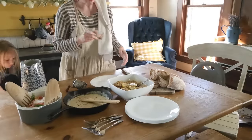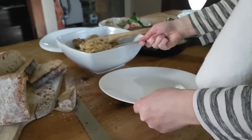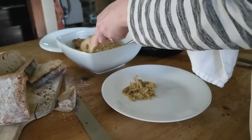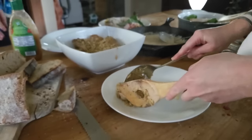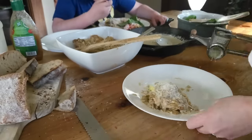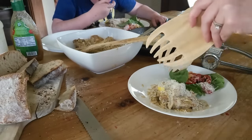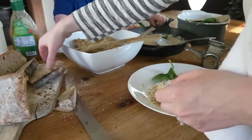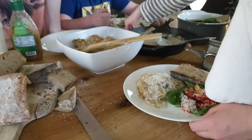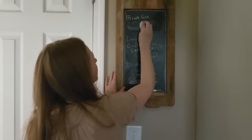This was one of my favorite dishes we've had in a long, long time. I am going to make sure that this recipe gets put into the routine of dinners. It was absolutely delicious. And I think it was definitely made in around 30, 35 minutes. So it really didn't take that long to put together, thanks to the Instapot, that is. But it was absolutely a winner. You're going to have to give it a try. And I just think it really says spring chicken dinner.